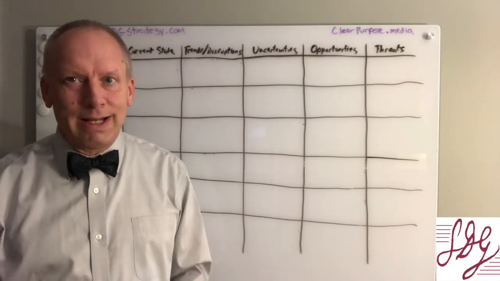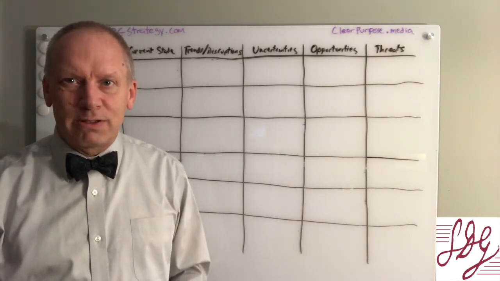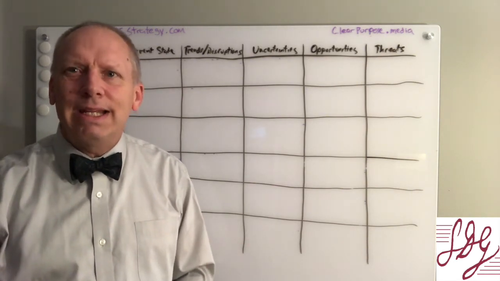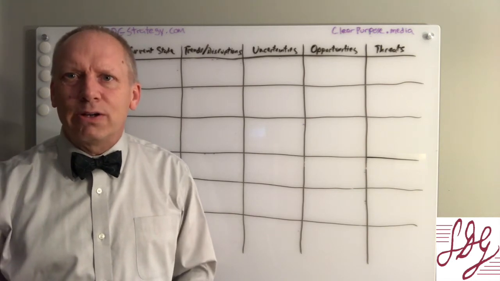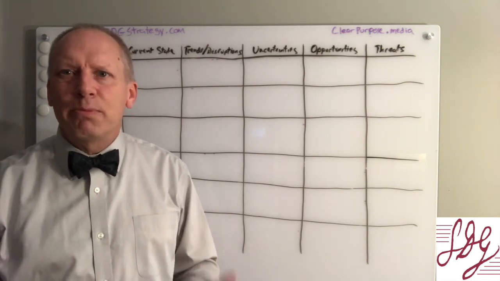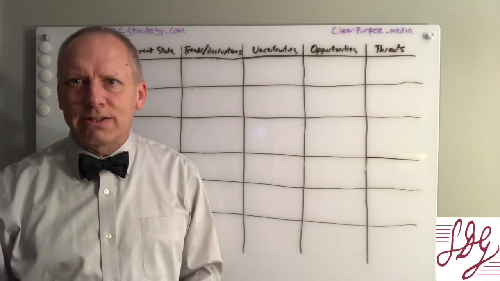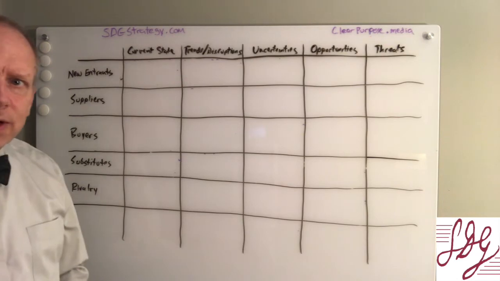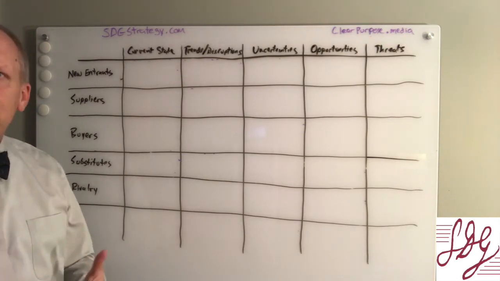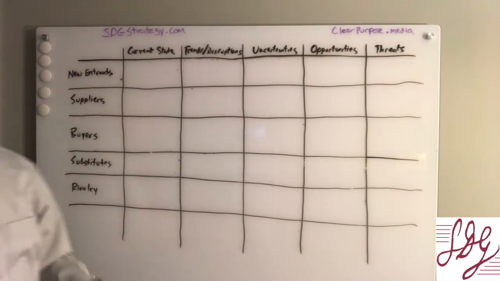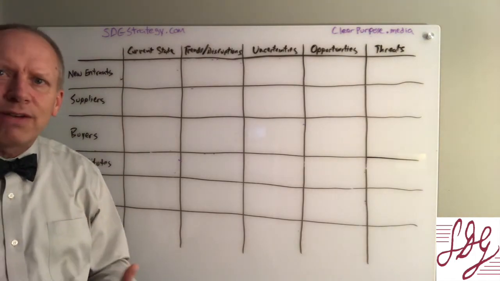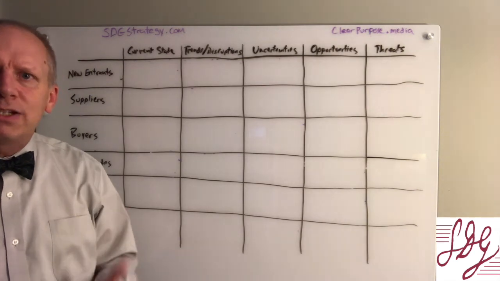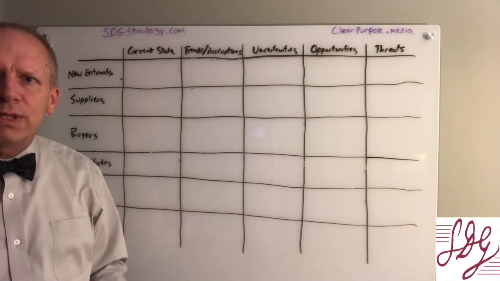Michael Porter, a famous strategist at Harvard, developed, I think in the late 70s or early 80s, a model that says there are really 5 forces that impact the profitability of any given industry. Those 5 forces are the threat of new entrants: how likely is it that new competitors will enter the industry? The power of suppliers: do suppliers have a lot of power over the value chain, so they can charge high prices and put pressure on those within the industry?